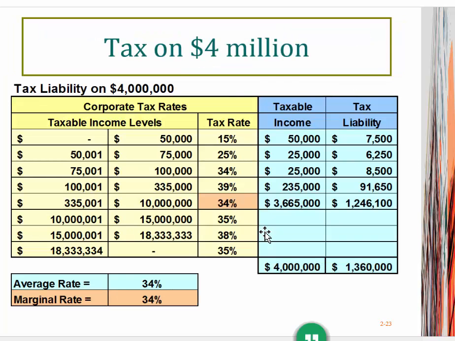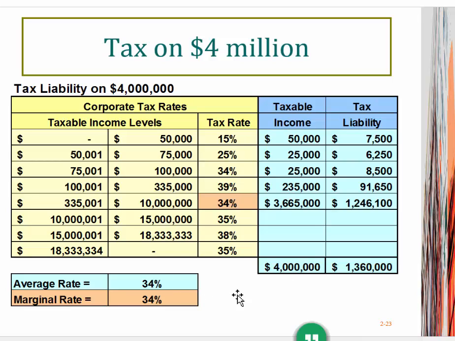Well, we could do this with a spreadsheet if we'd set this up. I just left this in here because I would suggest you use the formula to do this calculation, just to double check and make sure the numbers are right. In this case, the actual tax liability is $1.36 million. The marginal tax rate is 34% because we're still in this row, right? So 34% is the marginal tax. And the average, if you divide 1,360 by 4 million, they're equal.